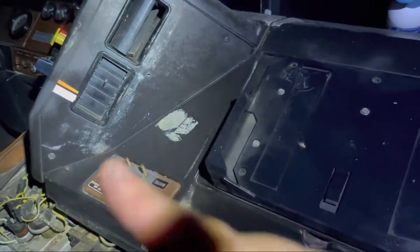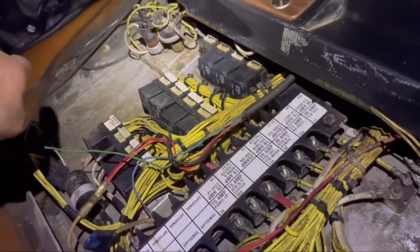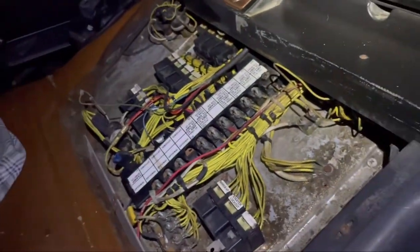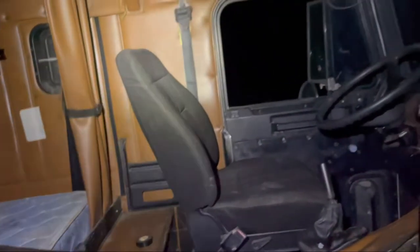If I steam it I'll be able to steam that stuff off and get all the duct tape residue. Whoever broke this case — for those wondering about the old specs, you can pause it. I'm wiping all these wires down, vacuuming it out, and wiping this area out and getting everything cleaned up under here. I was gonna put the cover back on after cleaning the inside and outside of the cover and work my way around getting all the vents cleaned. Then I'm gonna get the steamer and really get the rest of the interior cleaned up. I did a quick clean out last year, then it sat for another six months, so we're gonna do another clean out again.